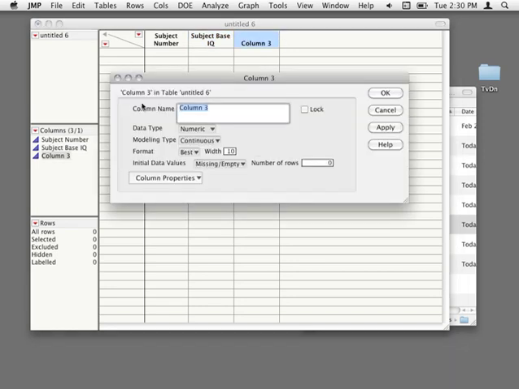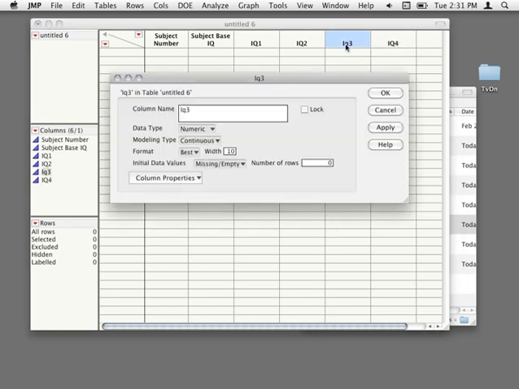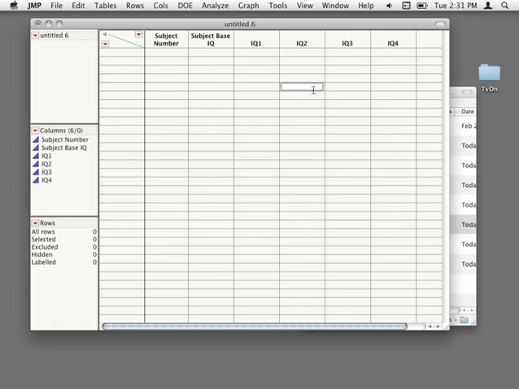And let's imagine we have these IQ measurements. IQ 1, so the first time we measure their IQ. I'm going to make another column, IQ2, and do this all the way until I get to IQ4. Okay. And what we're going to do is populate this data set to have, for each subject, 4 scores. It's these 4 scores that we're going to end up getting as researchers from this data set. This base IQ is just going to be this component of them that is unique to that person. And you'll see how we're going to use that.